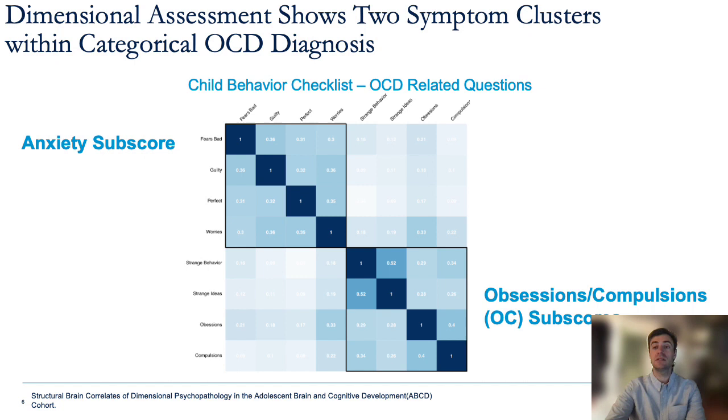What we notice is that there seem to be two behavioral phenotypes, one having to do with anxiety-related symptoms in the top left, and one having to do with more classic OCD symptoms of obsessions and compulsions in the bottom right. What this is telling us is that the scores on the anxiety questions all tend to go together, and scores on the obsessions and compulsions questions also tend to go together. While in previous studies, these symptom clusters would have been averaged together under either the DSM diagnosis or the CBCL aggregate score, our approach allows us to analyze the distinct representation of each of these axes in the brain.